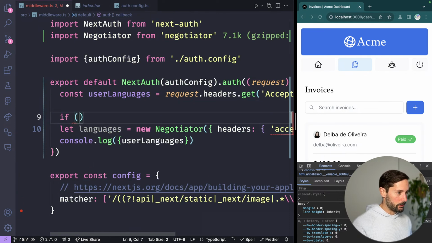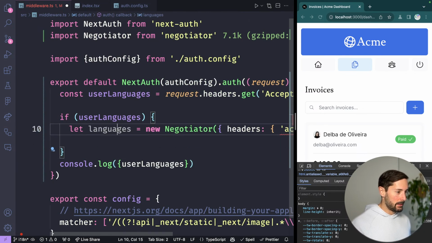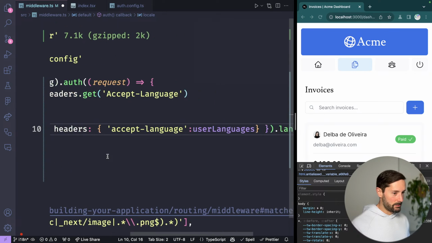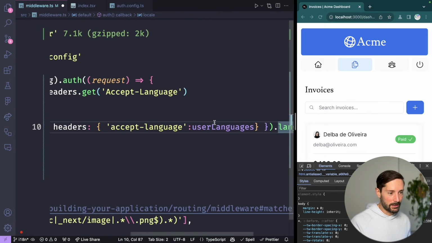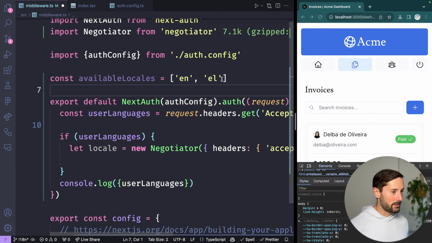Then here we can even do, if we have the user languages, so if this header is actually set, then we can say the locale is whatever this returns, but we need to pass to the language method the available locales. So today we're going to say that our available locales are en and el for Greek for now, and maybe we'll do Spanish in the end.